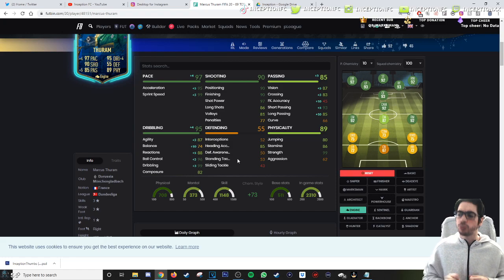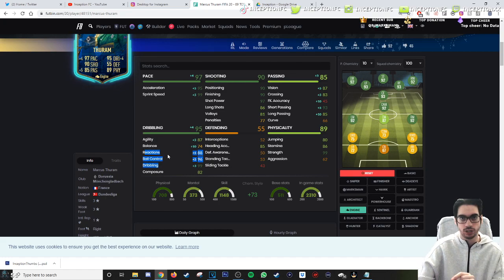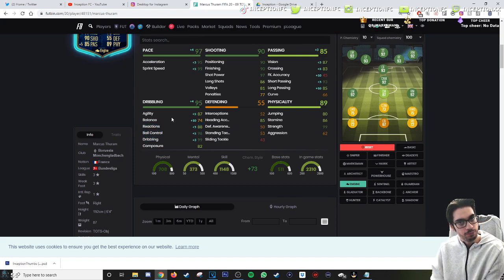In regards to responsiveness, maybe it's the dribbling, maybe it's the ball control, but it's always a combination of these three stats right here, right? In regards to the height that he has, the body type that he has, and those three main stats with the agility and balance. He is responsive in game, but the balance part kills the responsiveness feel of the card, if that makes any sense, right?